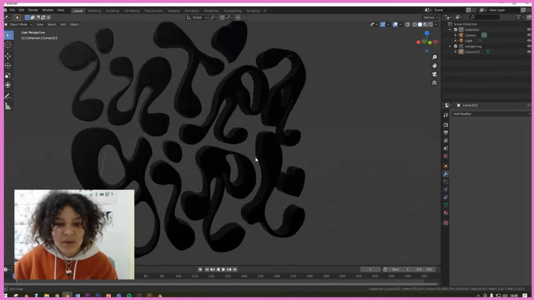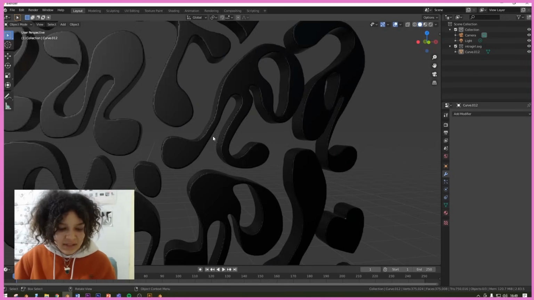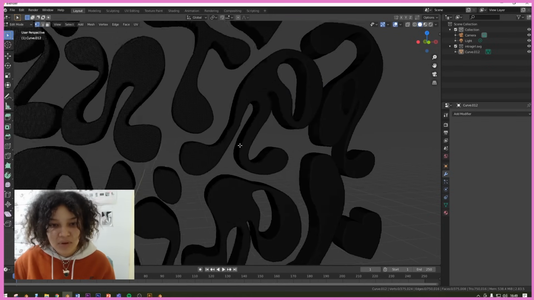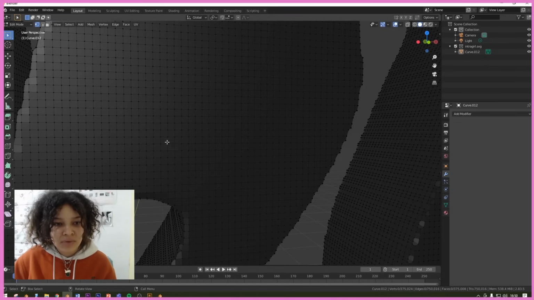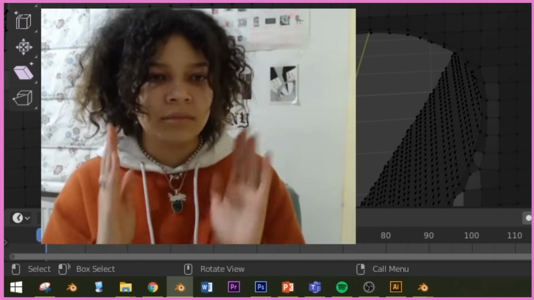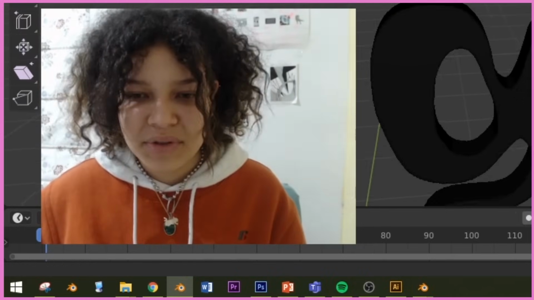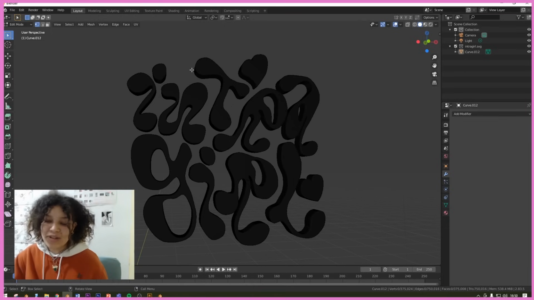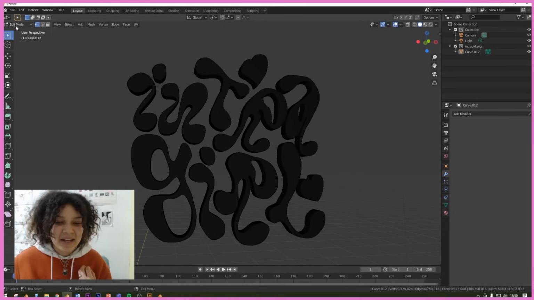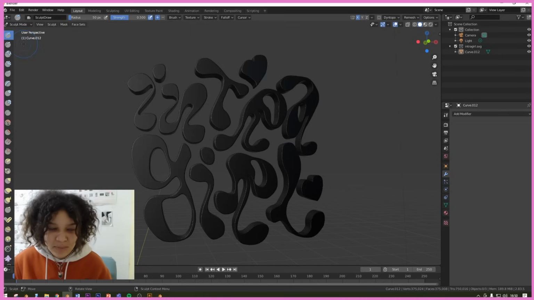And now if you notice, they're kind of pixelated on the edges, but if you hit Tab and go into edit mode, you can see that now those awful geometries have been changed into cubes, voxels, that's what they call it, which means we can now sculpt it, which is my favorite part. So we're going to change our mode up here to sculpt mode, and I'm going to select this smooth brush one here.